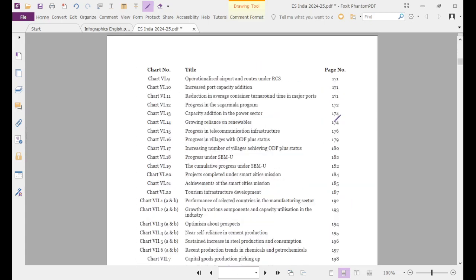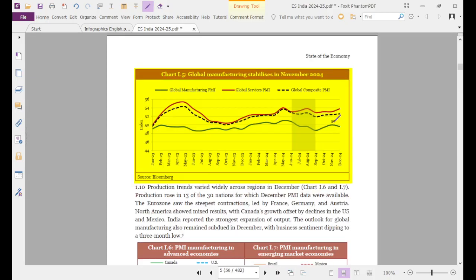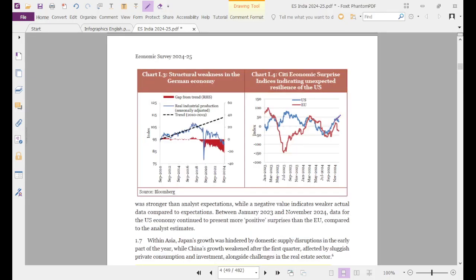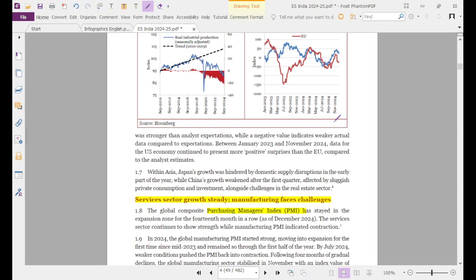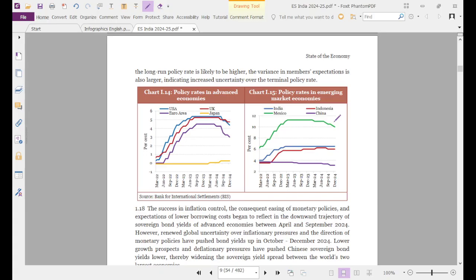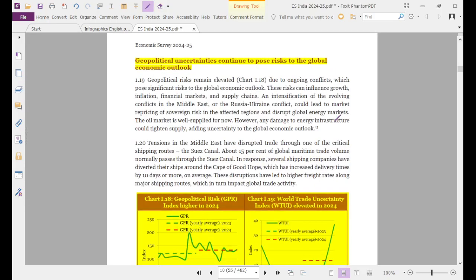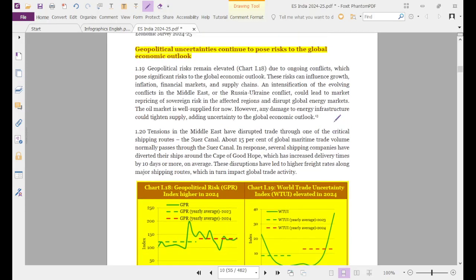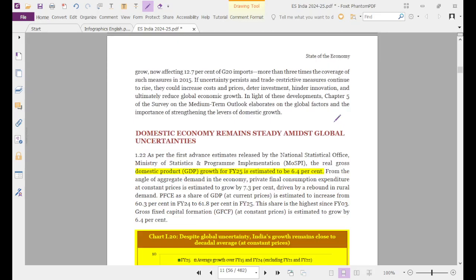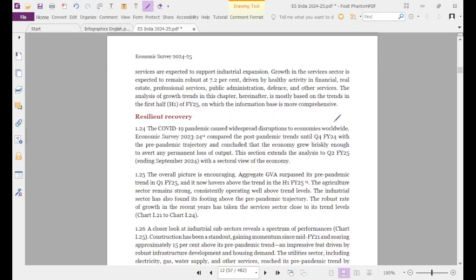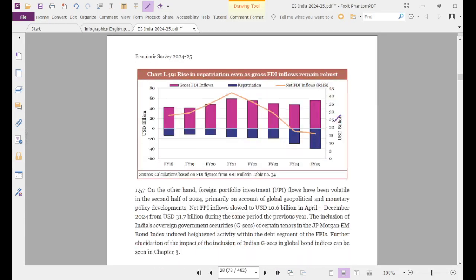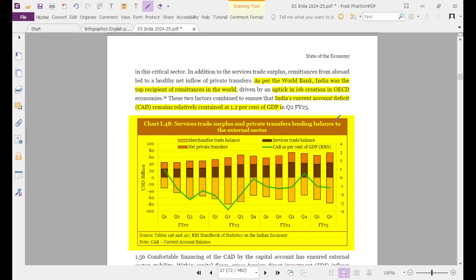So quickly getting into the first chapter. Yeah, these are the same topics that we talked about. If you want to understand them in depth in the right context, then you can refer to this. Yeah, we discussed this. Yeah, so geopolitical uncertainties, that we also talked about. The same tables were put in a different way there. This also we talked about.